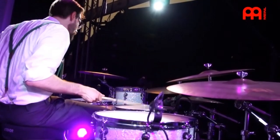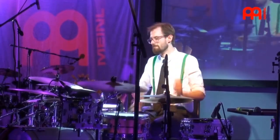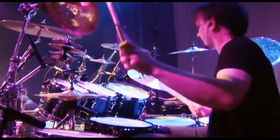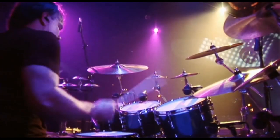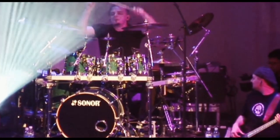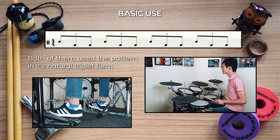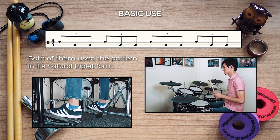Today, I'll show you how to take a simple pattern, hand, kick, kick, and turn it into some really cool double bass fills. I first saw Benny Greb do this, and Gavin Harrison as well. Both of them used the pattern in its natural triplet form. But that's not what we're doing today. We'll be using the pattern in 16ths and 32nds, and I'll take you through this step by step.